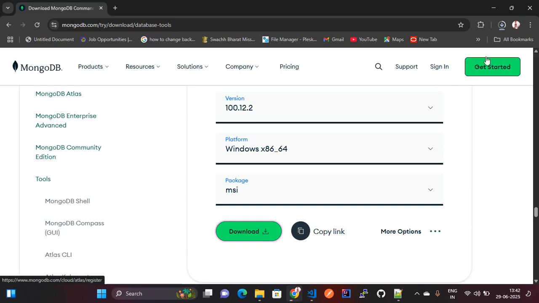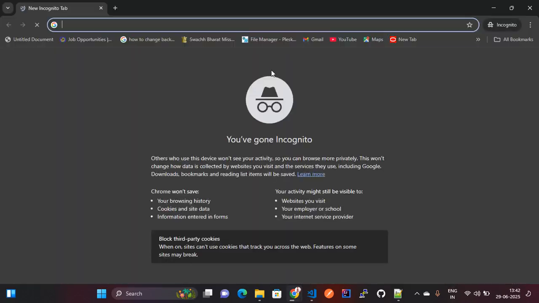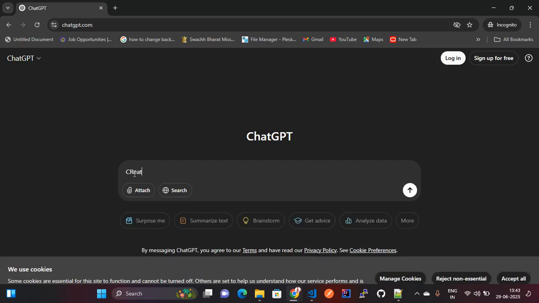Until it is downloading, let's open another tab. Here, we need to create JSON data using ChatGPT. Here I'm typing: create a JSON array data with employee ID, employee name, employee salary, employee designation, employee age, and enter it.